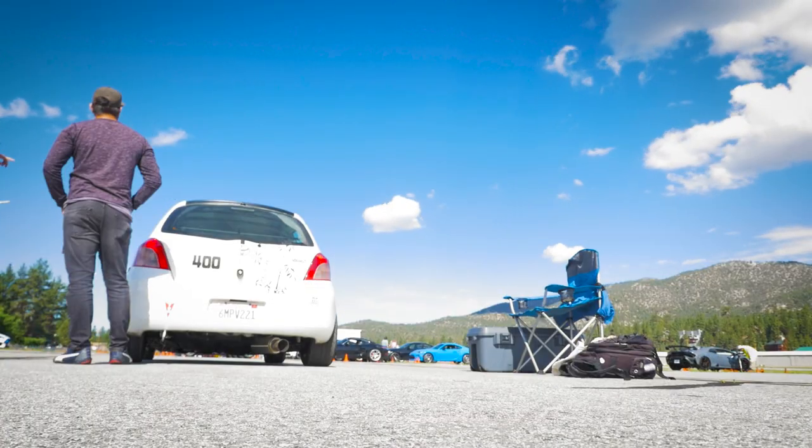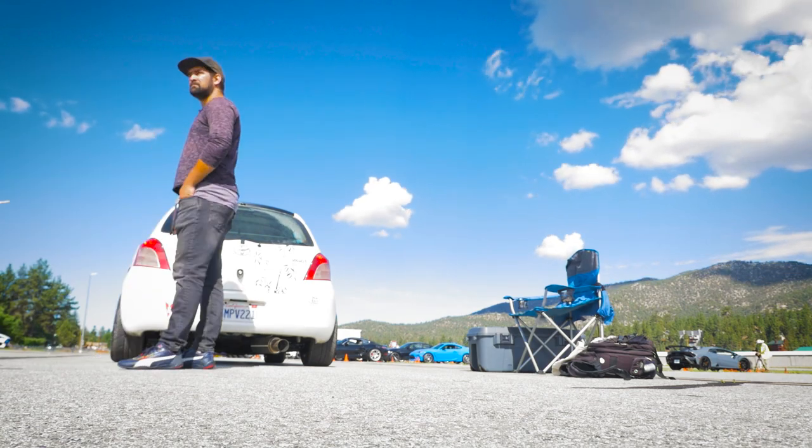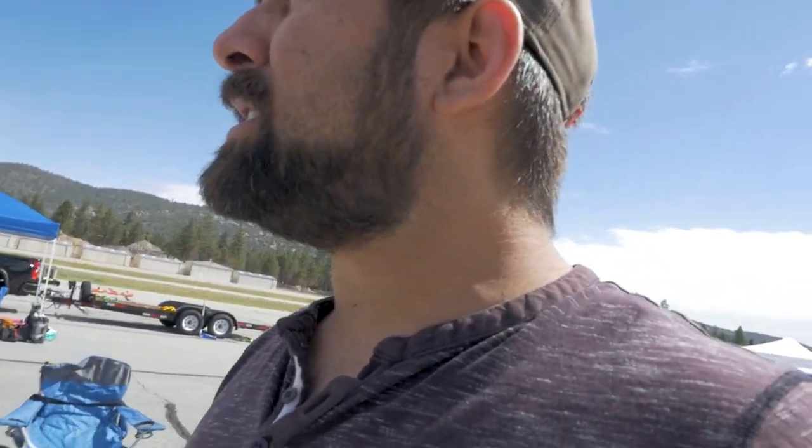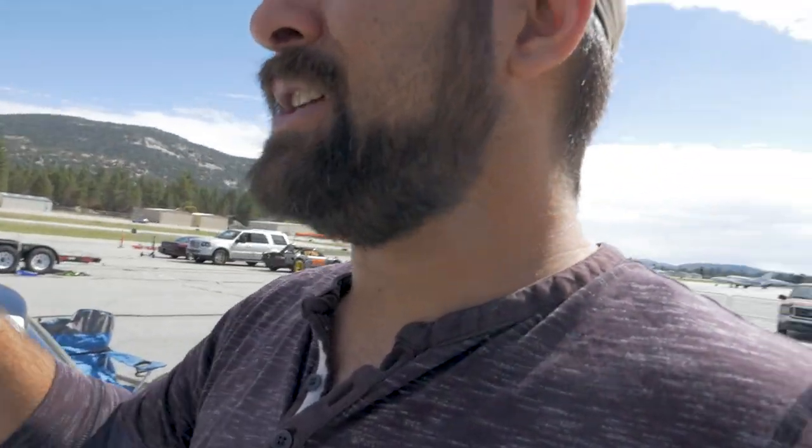Alright, so this is autocross in Big Bear. We're at about 6,000 feet of elevation, which means the non-turbo cars are going to be struggling a little bit, especially if they only have 100 horsepower to begin with. This is put on by a group called Corner Exit, and it's a really small group today. It's only like 20 cars. And the reason is because tomorrow they're doing their actual competition here. So this is kind of just a test and tune day for any of their guys who are taking it seriously or any people who are brand new and need instruction.